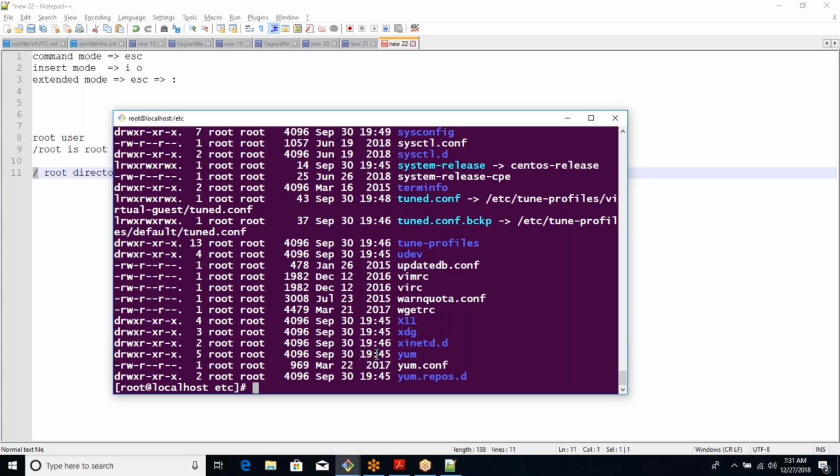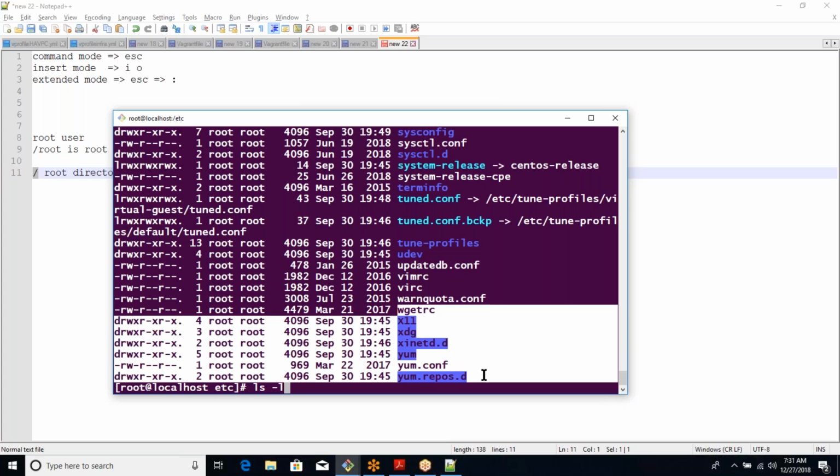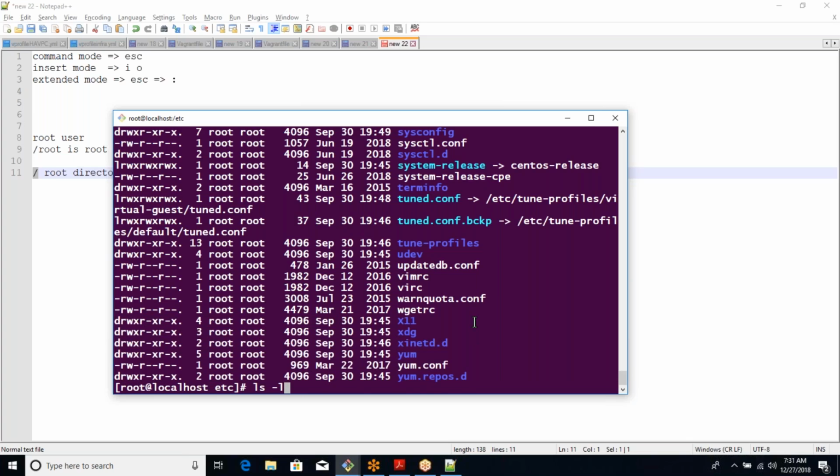This is the last update time of the file, when the file was last updated. When you do ls -l, it will sort the files as per the name. You see x, y, w, x, y comes at the end, so it's sorting alphabetically. But let's say you want to sort it as per the time, so you can do -lt. Most of the time you want to sort it as per the time because you want to see the last updated file.